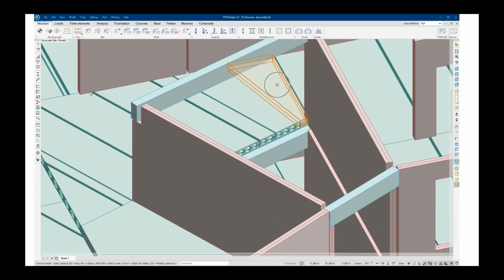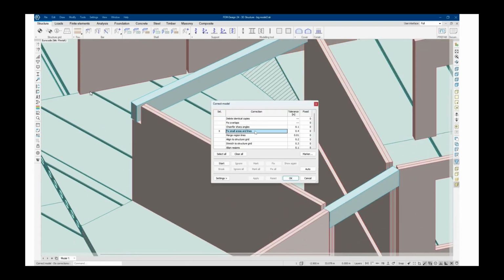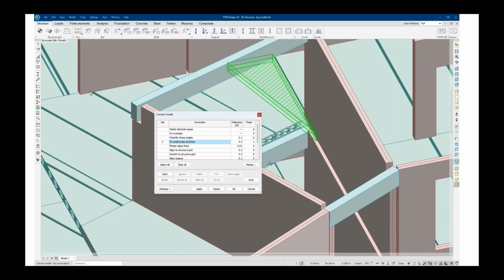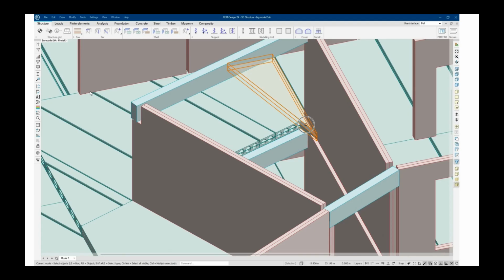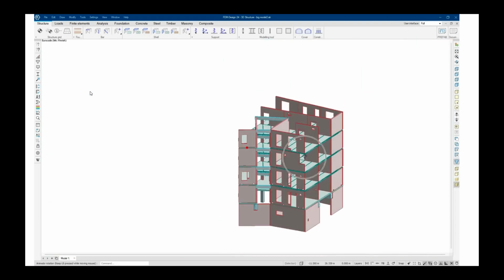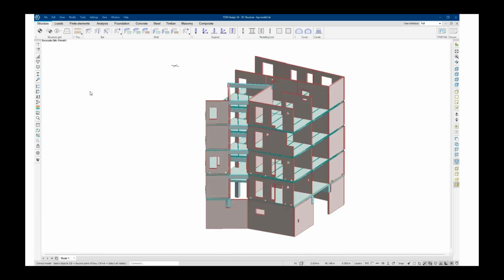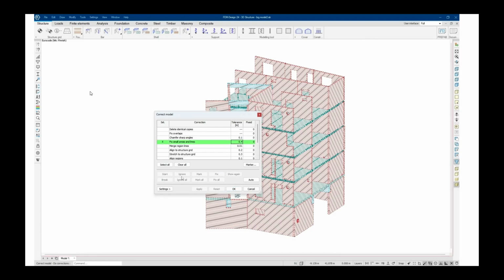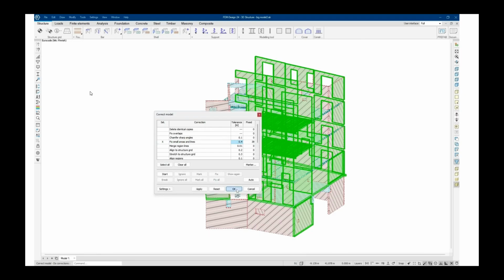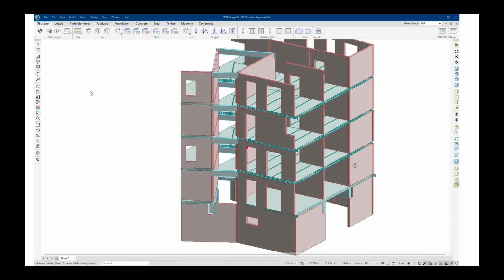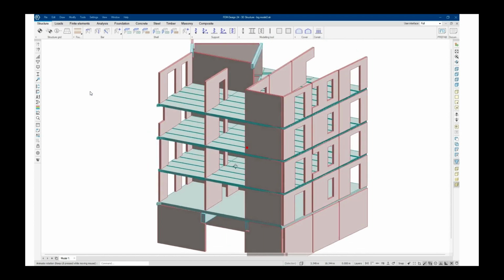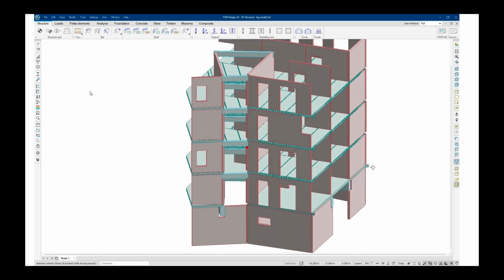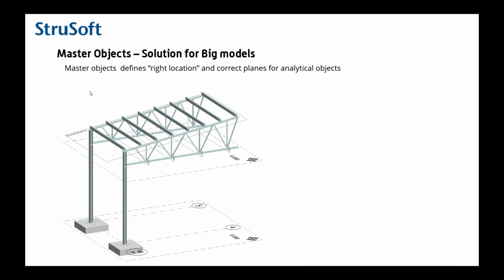And also you can see what happens with this wall, or this cast inside part of the plate. So be careful what happens there. That's what happens if you try to simplify to sharp triangles. So as you can see, you can run it for the whole building, but please check what happens. It's up to you, and check it by element or story by story. So you get some kind of control over what happens.